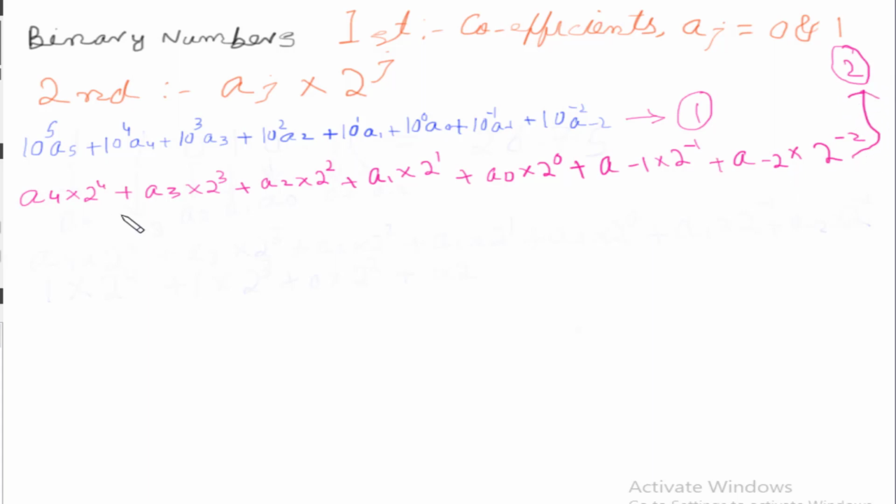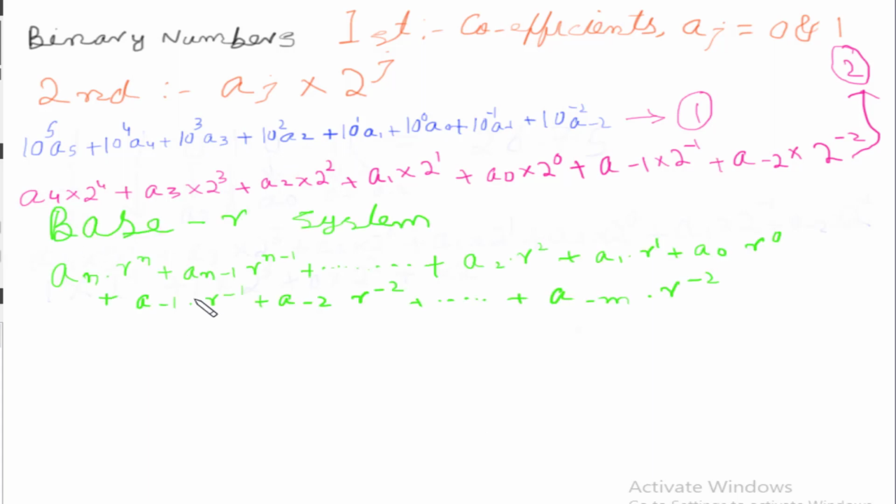I can clearly see that in the binary number system, a number is expressed as coefficients multiplied by powers of 2. While in the decimal number system, a number is expressed as coefficients multiplied by powers of 10. You see these powers of 10. So in general, a number expressed in base R system has coefficients multiplied by powers of R. So in base R system, R can be any number. It can be base 5, it can be 6, or any number.